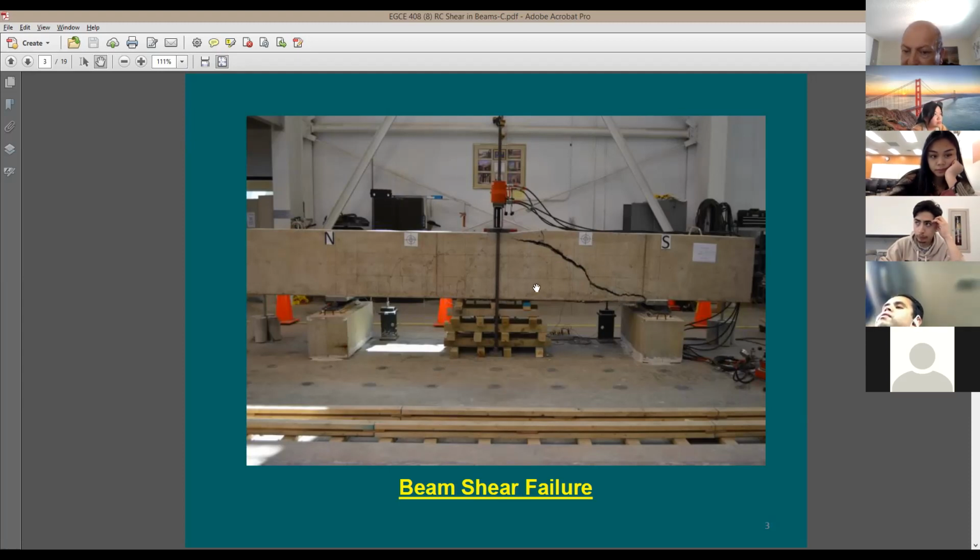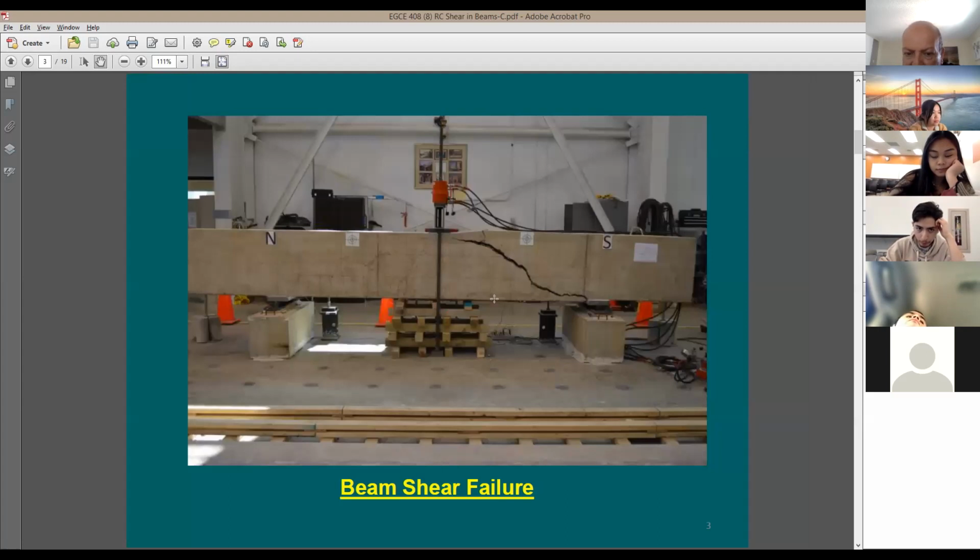So this crack is completely different from this crack. This crack happens because you have high tensile force right at this location. If you look at the type of forces right in the middle, we're going to have high tensile forces, and these high tensile forces start to create the crack right in the middle. But the crack that you're looking at here is completely different, and doesn't happen at the point of maximum moment.